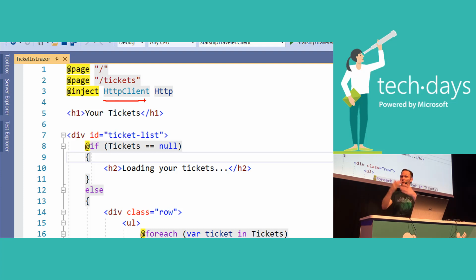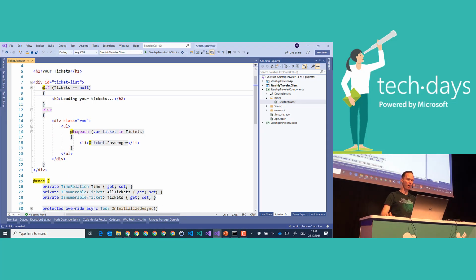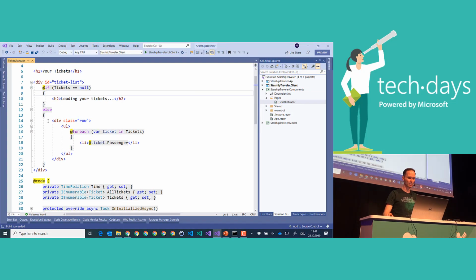But still, for you as a developer, it's HTTP client, everything is good. Good. Now then, we have a little bit of a mixture of DOM, as you can see it here, and a little bit of C#. That's the Razor syntax you are probably familiar with. If not, take a look at the code. It's kind of obvious, right? You have an if statement, and we have a foreach statement, and we have some data binding. Yes, we can do data binding.